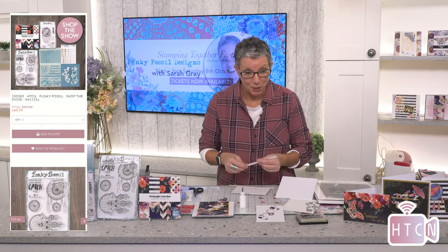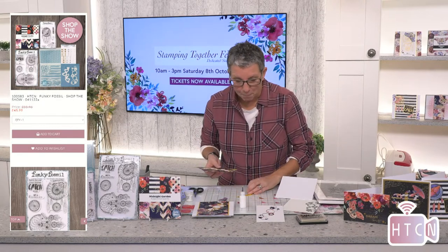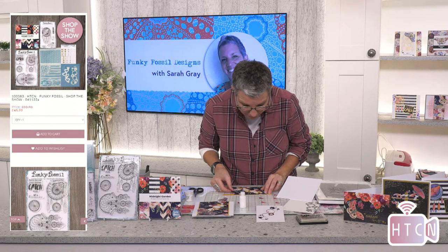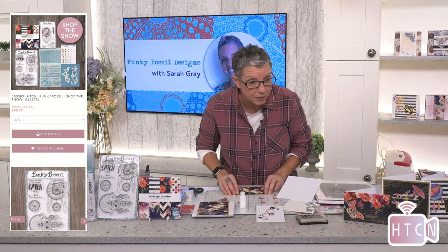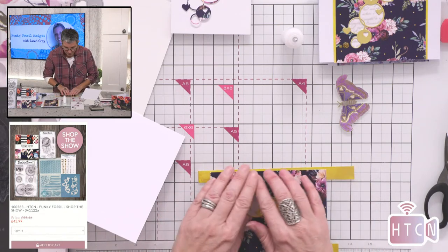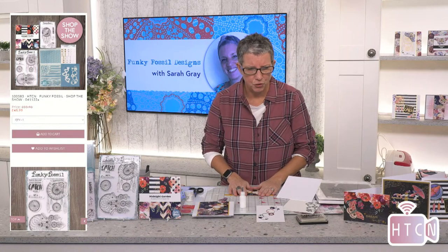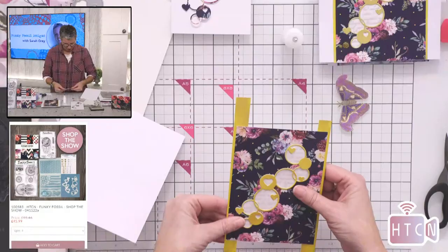Yes, acetate's a good one to go with as well, Carol-Anne, particularly if you're wanting to give yourself more visibility. And obviously there was that gorgeous acetate on the weekend, wasn't there? A really strong, clear acetate. So I just set my mind racing on all the things you could do there with die cuts, creating those more dimensional cards. Sandra, you say you're watching in Spain? I'm very, very jealous. I'm hoping you're getting some sunshine there.